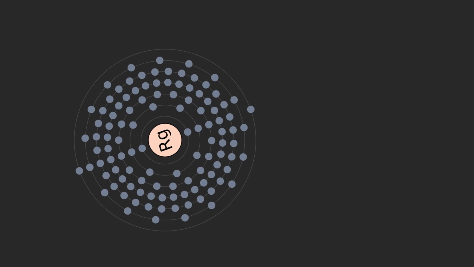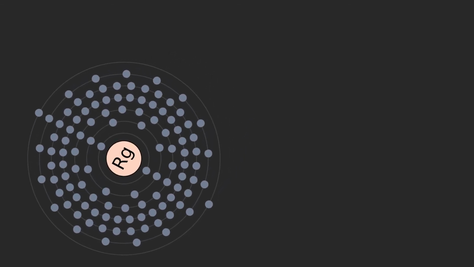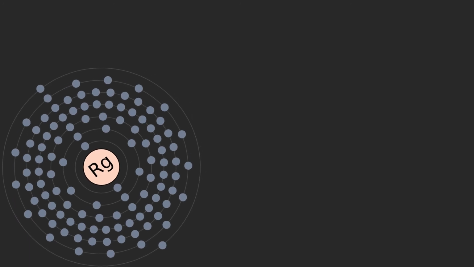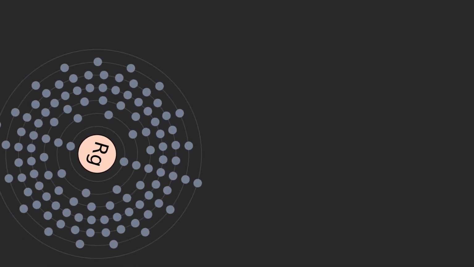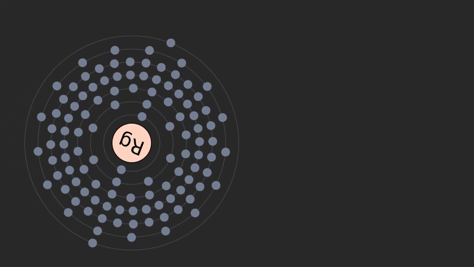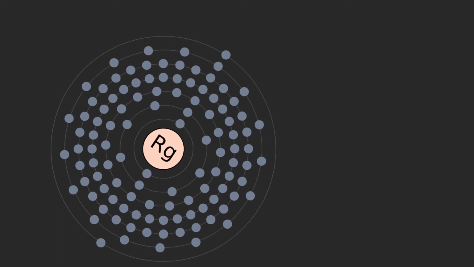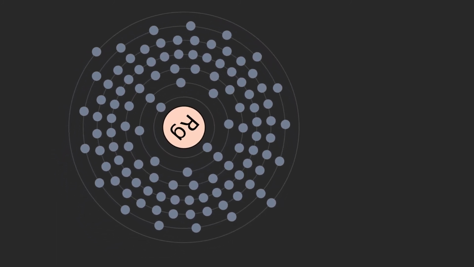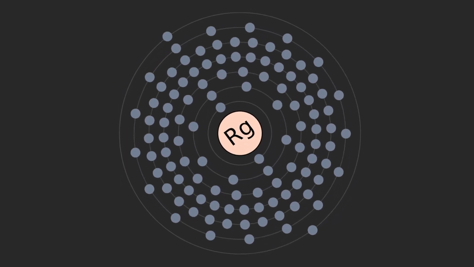It is a member of the 7th period and is placed in the group 11 elements, although no chemical experiments have been carried out to confirm that it behaves as the heavier homologue to gold in group 11 as the 9th member of the 6D series of transition metals. Roentgenium is calculated to have similar properties to its lighter homologues, copper, silver, and gold, although it may show some differences.